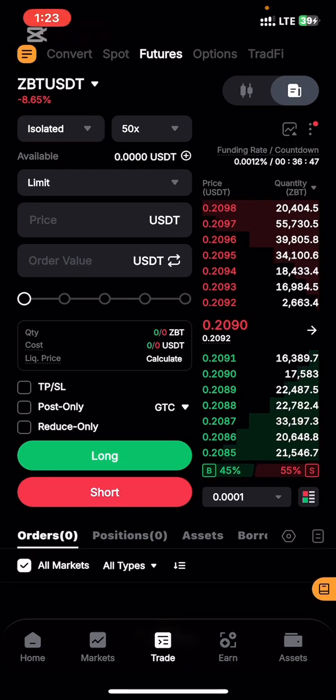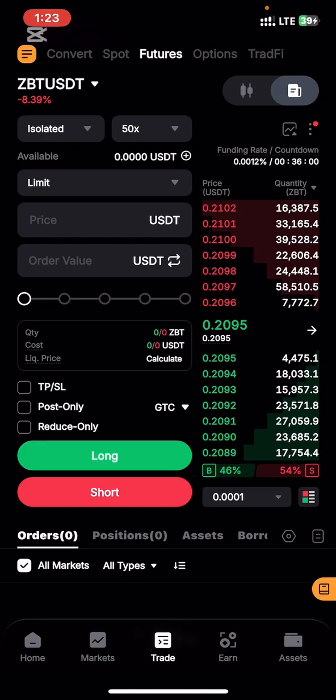Once the market goes in your favor, your profit rockets. You make fast profit, and at the same time you lose faster. You can have an account of $100 and you place a trade. In the next hour, your $100 can get burned, get liquidated very quickly. Your money just finishes. At the same time, you can still use it to enter a trade, and the trade goes in your favor. You will make massive profit. But for now, I advise everybody to use 10 to 20x to avoid blowing up your accounts.